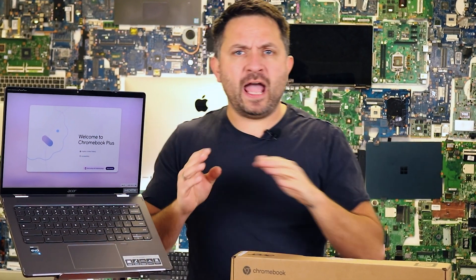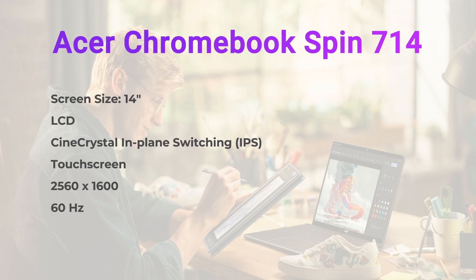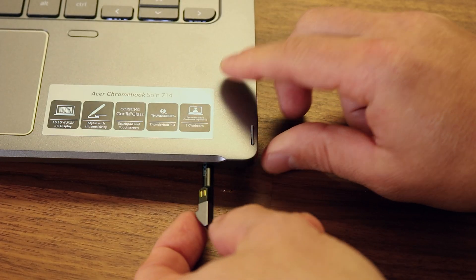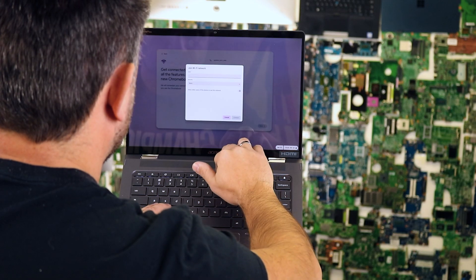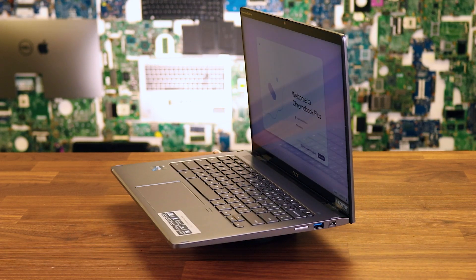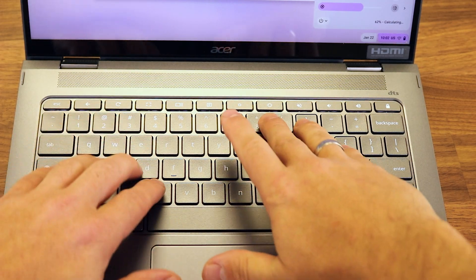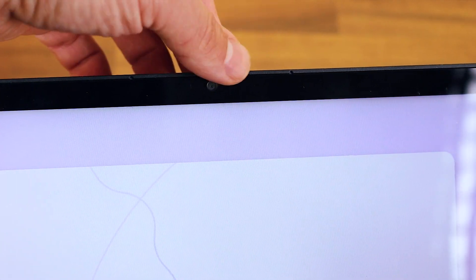Display and audio. My model has a 14-inch touchscreen display with a resolution of 2560x1600 and a 60Hz refresh rate. Lower-tier models come with a 1920x1080 screen. The display supports a USI stylus, making it great for note-taking and drawing. The maximum brightness is around 350 nits, which is decent, and the screen covers 100% of the sRGB color gamut. I'm quite satisfied with the colors and quality. The speakers are located on either side of the keyboard — they perform adequately for video calls or movies but lack depth. The webcam offers good recording quality, as does the microphone. The camera features a privacy shutter preventing hackers from spying on you.